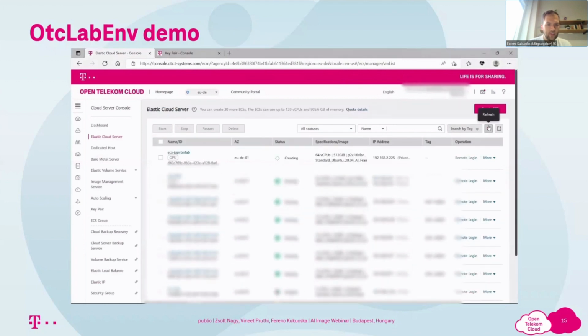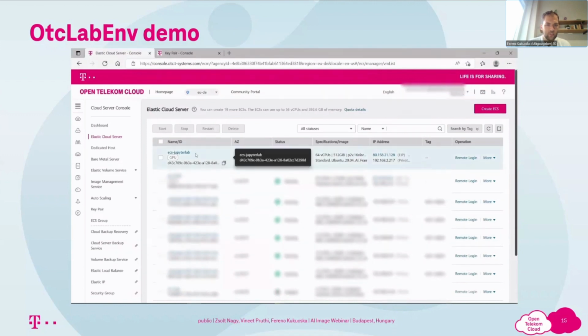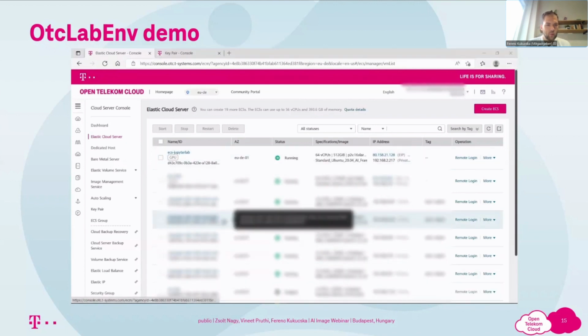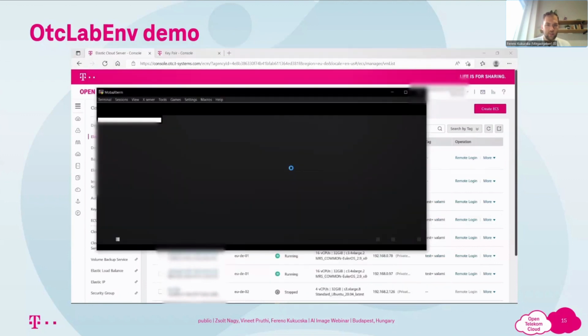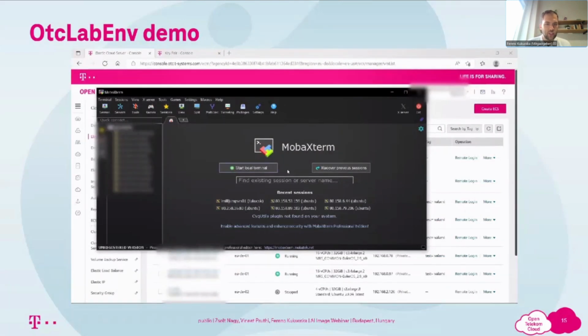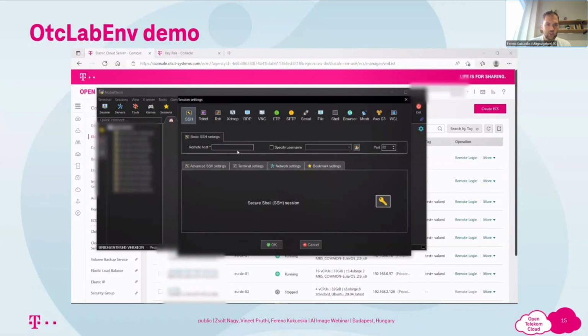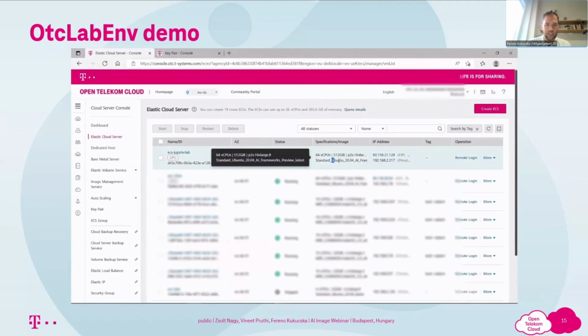So as you can see, the ECS Jupyter lab that we named a couple of seconds ago is being created. We just have to wait a couple of seconds. There is a specification and it's already running. So once we have it, you can see that we already have a public Elastic IP address as well. There is this GPU tag, which means that our training will be really fast. So I'm opening an SSH client, this time MobaXterm, and I'm going to generate a session with an SSH session, where I will specify the public IP address and the name.